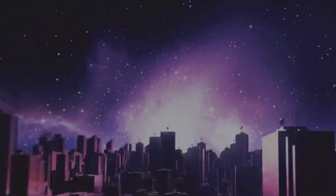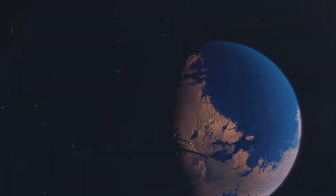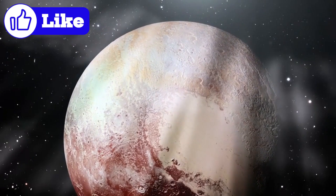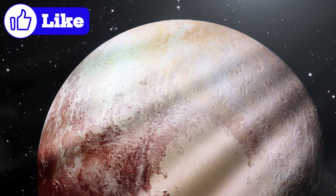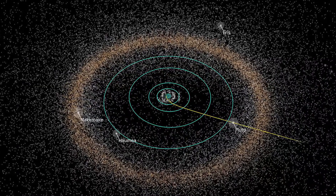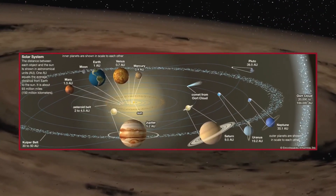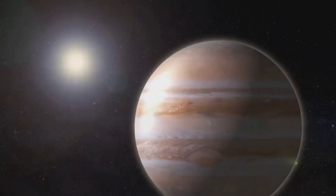Objects in the scattered disk are less densely packed, and much about this region remains unknown. NASA's New Horizons spacecraft, famous for its historic flyby of Pluto in 2015, continues to explore the outer reaches of the solar system. During its journey beyond Pluto, as the spacecraft traveled between 45 AU and 55 AU, it detected higher-than-expected levels of dust and Kuiper Belt objects (KBOs). This contradicts previous models predicting a significant drop in dust density and object population in this region. The results suggest the Kuiper Belt might extend farther than initially thought, with the inner Kuiper Belt possibly reaching as far as 80 AU. Alternatively, there could be a second, previously unknown Kuiper Belt beyond the scattered disk.